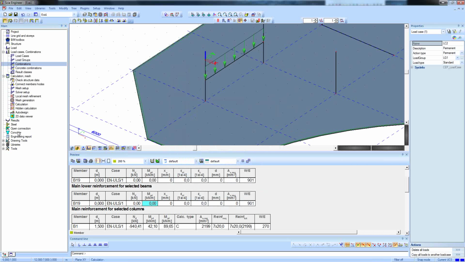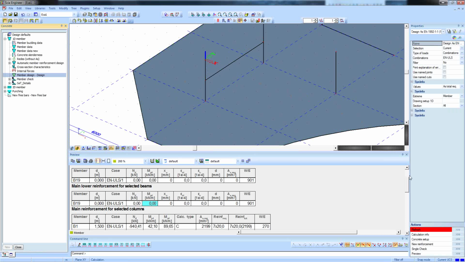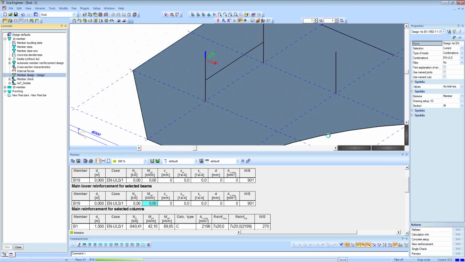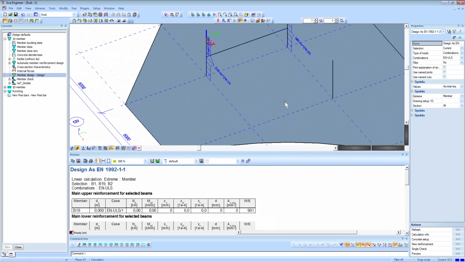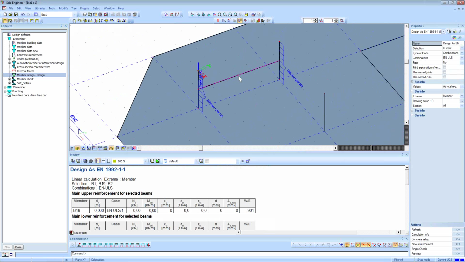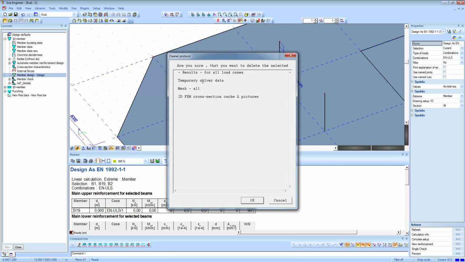Go, and then I'm going to look at my concrete menu and ask for my member design. Okay. So the reinforcement which I get here, I'm just going to remove some temporary data.